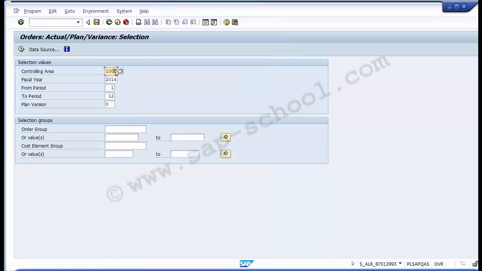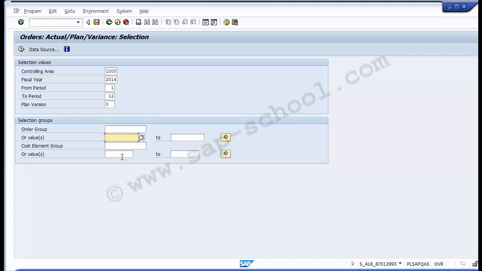So these are the selection parameters which you need to take over here on the screen. We took the controlling area, the fiscal year, then the periods and the plan version. Now after that, if you have any specific internal order for which you want to see the actual plan variance, then you can put the values over here, or if you have a special cost element, you can assign the further optional selection parameters as well.